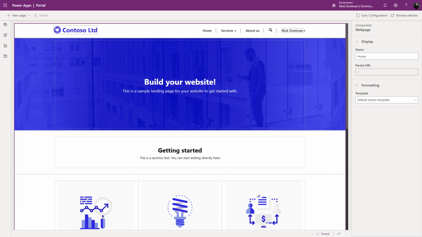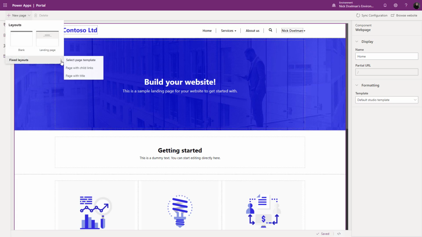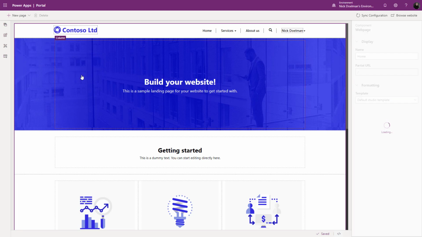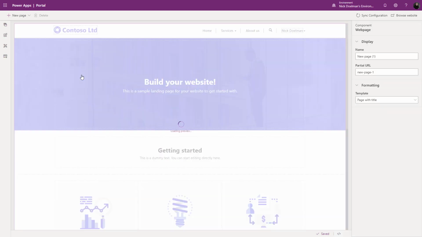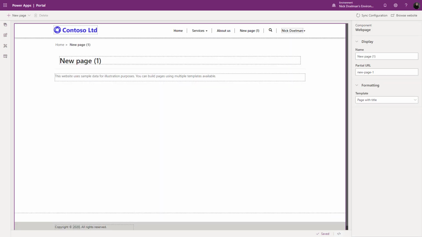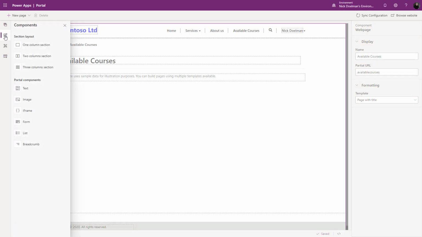Here I'm just setting up a brand new page in my Power Apps portal, which I'm going to be using to surface some course data from my model-driven app and the data that's in the common data service. As I create my new page, I'm going to give it a name and update the partial URL, in the properties pane of the particular web page. And once my web page is set up, I'm going to add a component.